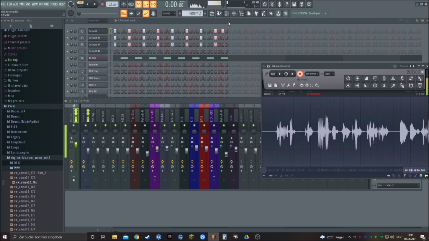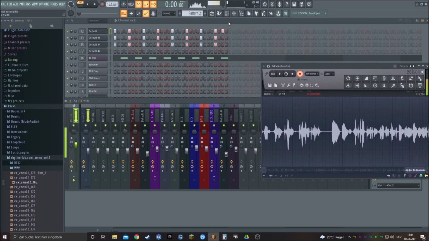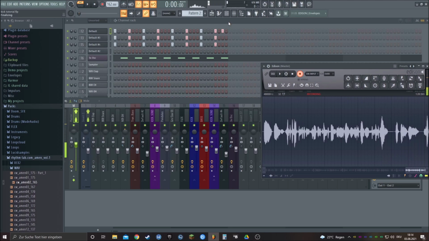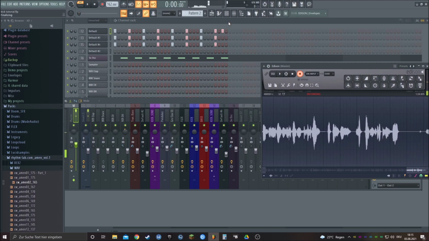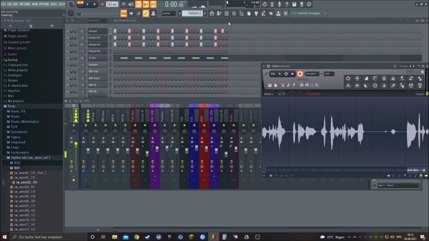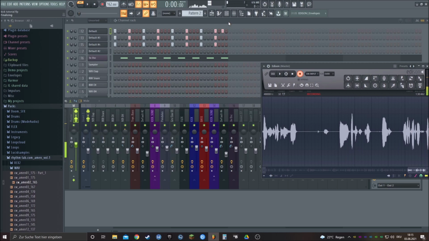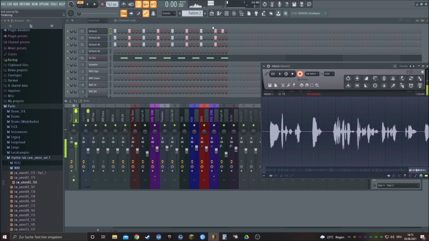Some people might consider this cheating because you are using a drum groove from somebody else. But these are drum grooves that have been used for decades, and we're gonna talk about one of them very quickly now, and it's this one.